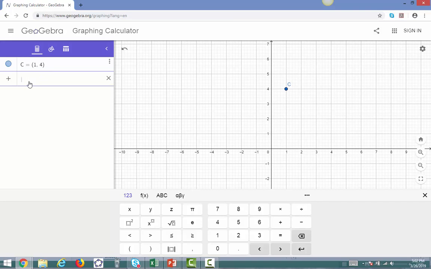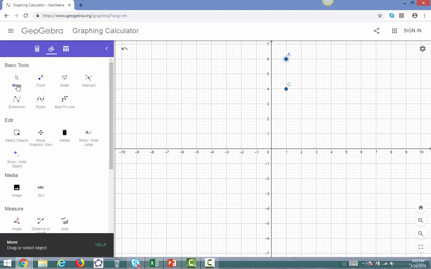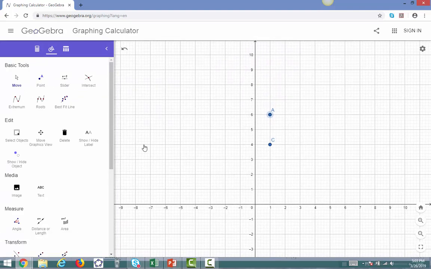Okay. And then if I know how big I want my radius to be, maybe I want the radius to be 2, then I could put another point on there. So I'm going to click here and I'm going to say, okay, if the radius is 2, doesn't matter which direction. Let's say I go up 2. So then this would be, oops, I hit too many, (1, 6). Okay, so now I have a second point. I like that I have control over it. If I want to move, see how I clicked on this move, then I can move the screen around so I can see it a little better.